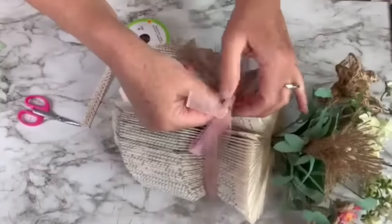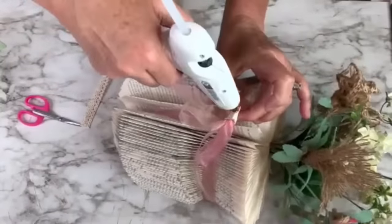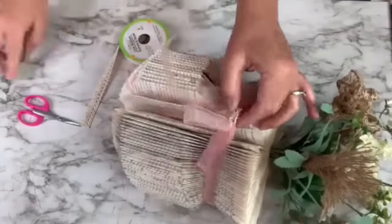I absolutely love how this turned out, and I'm actually giving it to my mom for Mother's Day because she is quite the avid book reader. I hope you guys like it.